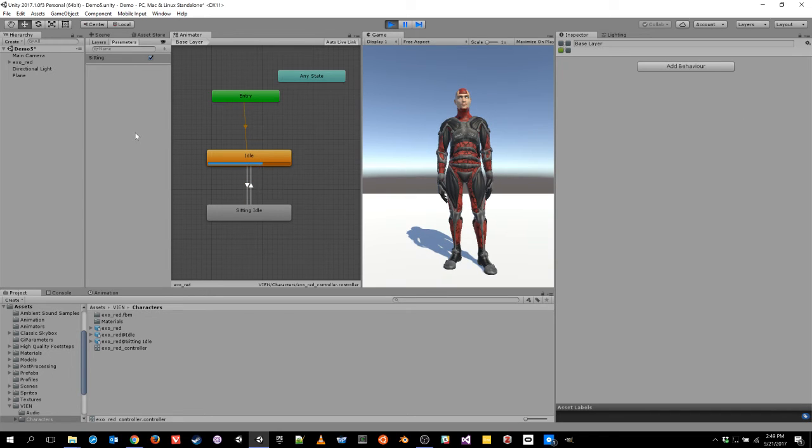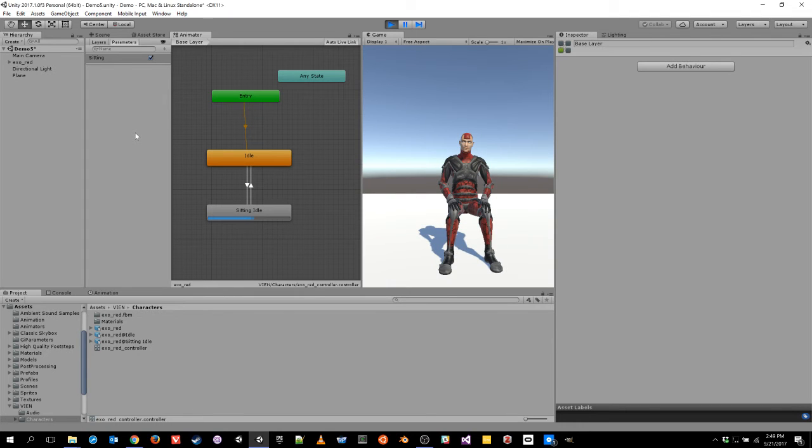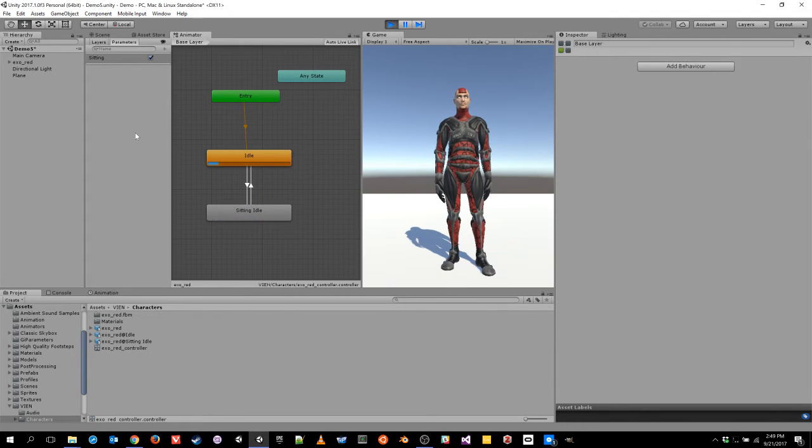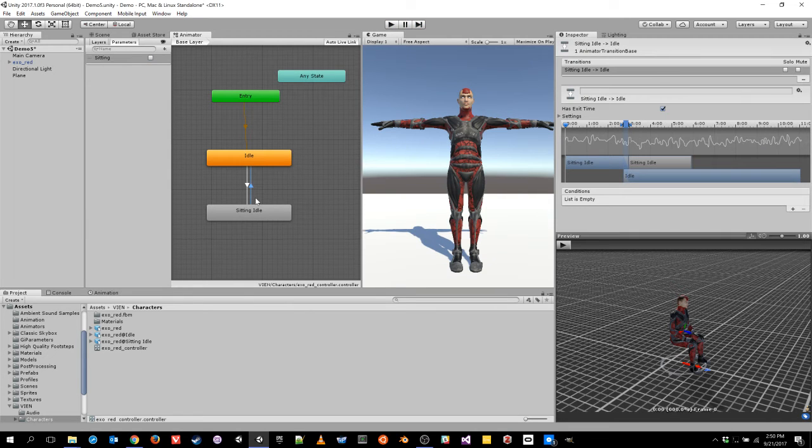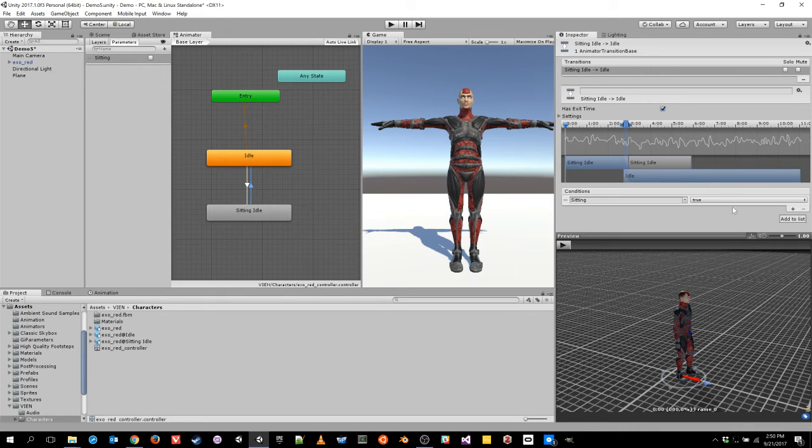He's still not sitting yet, but let's see. Now he sits, and he goes right back up. Why is that? That's because the transition out still has no conditions. So we again have to put in a transition that says, okay, when I'm no longer sitting, basically when sitting is false, that's when I want to go out.